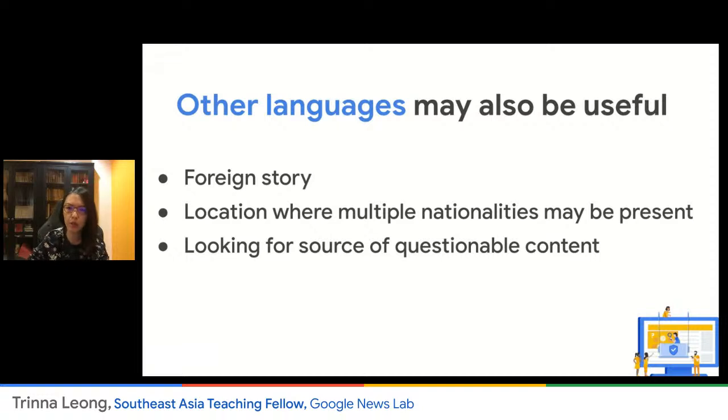Malaysia, for example, is a multiracial country, so it uses different languages. You could start using Malay, Bahasa Melayu, or Mandarin in your search to get different results that might yield the answer you're looking for.